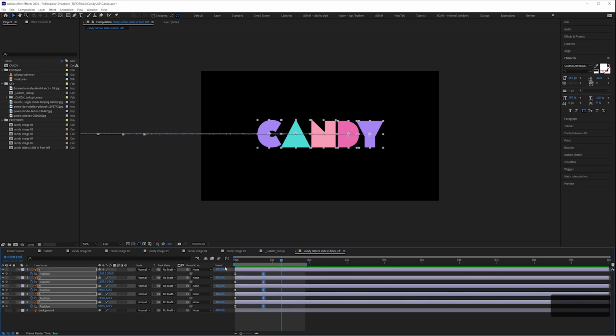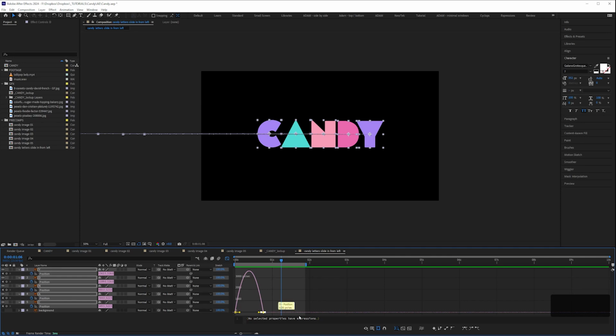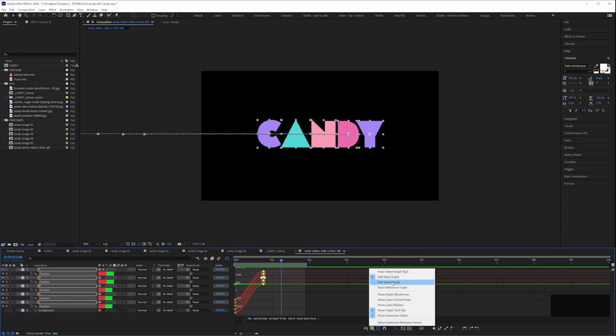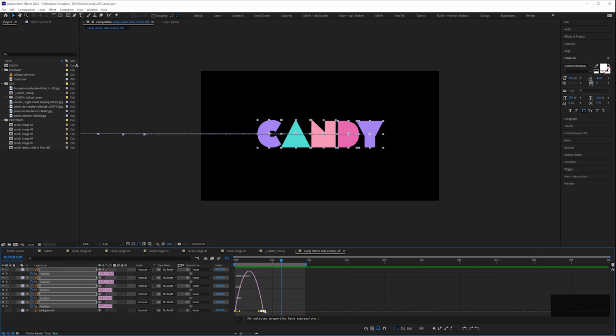Now, because position works slightly differently to scale or rotation, say, it won't allow us to use the value graph and amend these Bezier handles. We won't take a deep dive into that. All we'll do is use the speed graph, and it looks different, but it's the same principle.